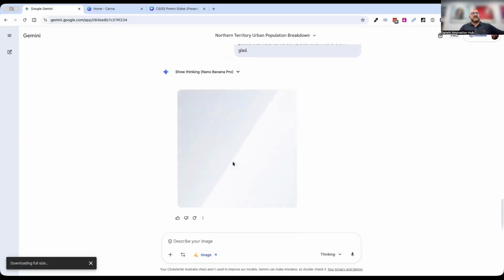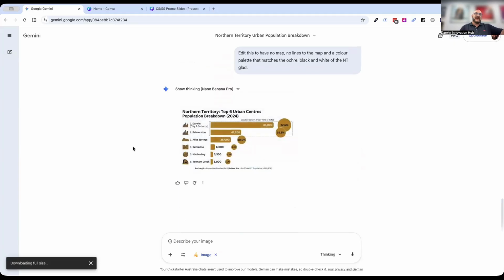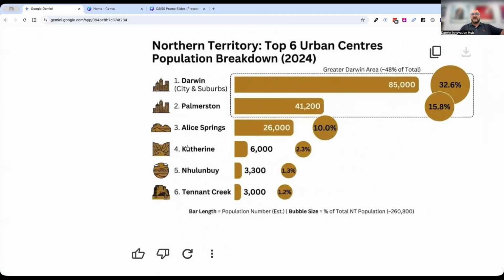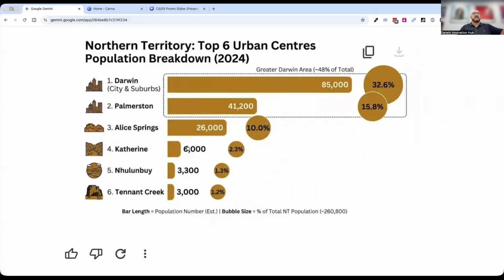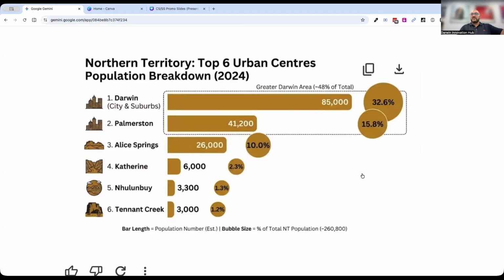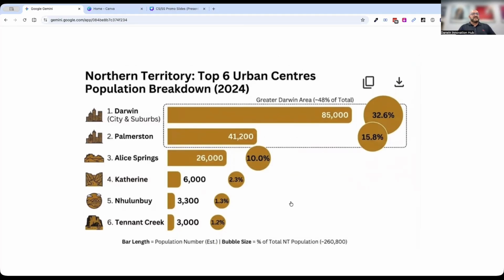This model is being updated pretty much on the daily. So there's some things which it did badly last week, which it's doing pretty well this week. And it is great. It did really well. It took all the lines out and got the ochre, the black, the whitish background. It did exactly what I asked for and maintained all of that. Primarily, I think because it didn't have lots of tiny little writing. It just had some. So it's done really well.